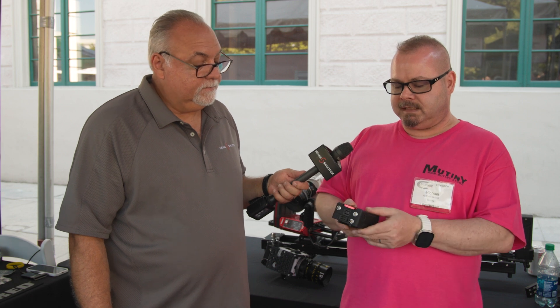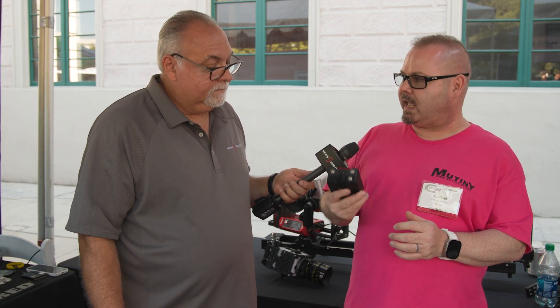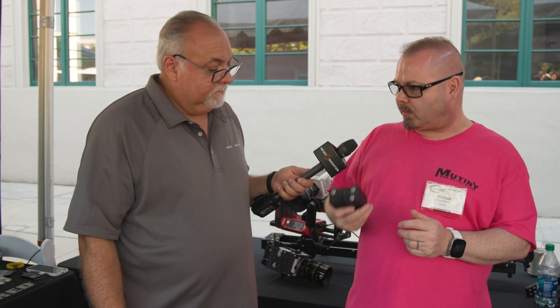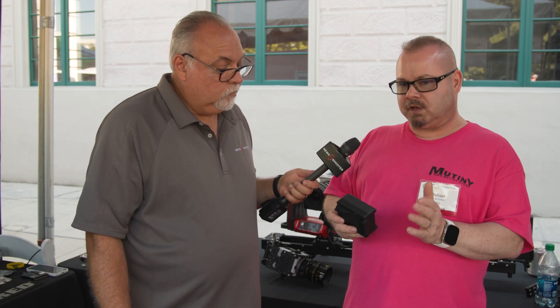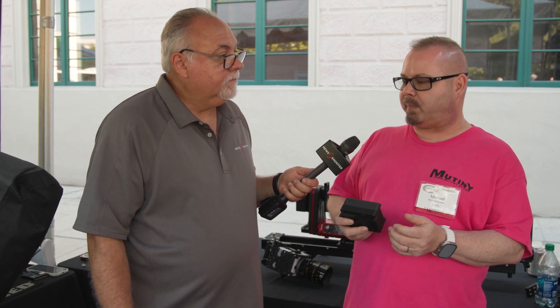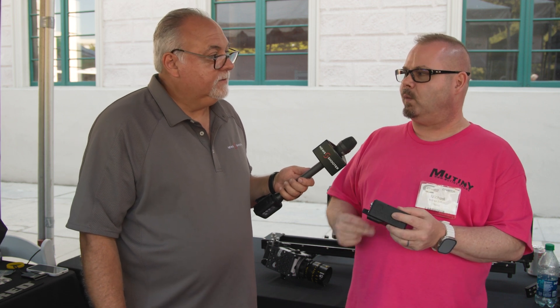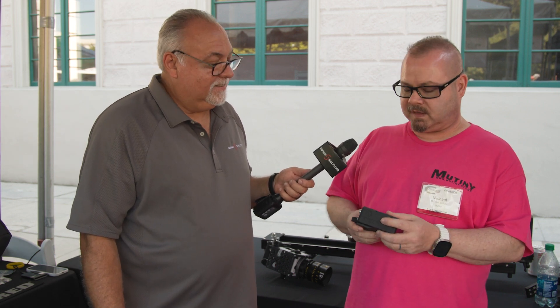This will be machined out of metal. Our idea is we're also going to add some top-toes on this so that you could use it with the new Canon C400, with a Verano, or with the RED cameras — making a universal system. It'll also have a digital fuse inside that will automatically sense whether or not you're going over capacity, and there'll be an LED light that says we're turning stuff off to keep things safe.